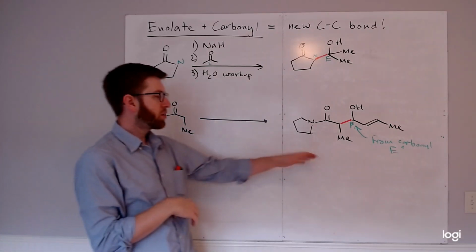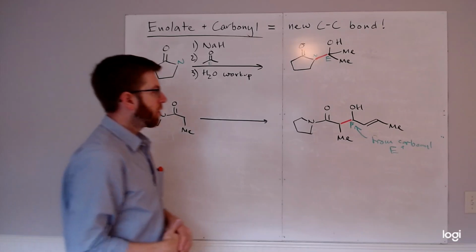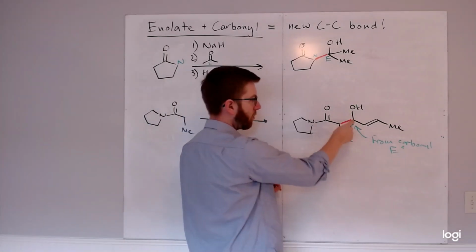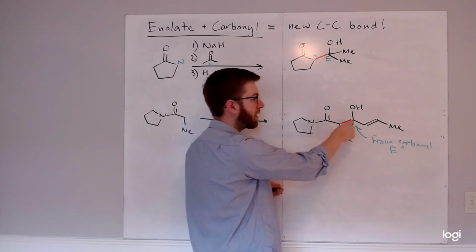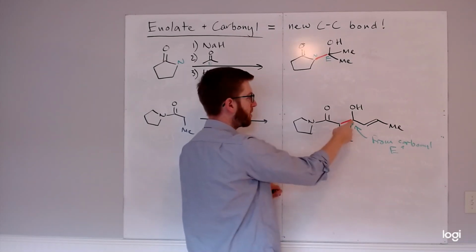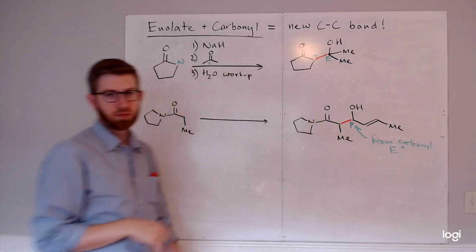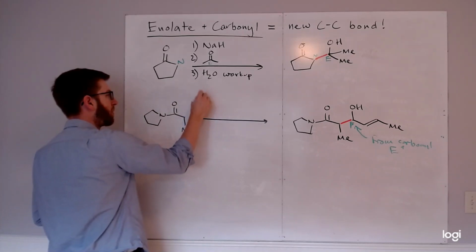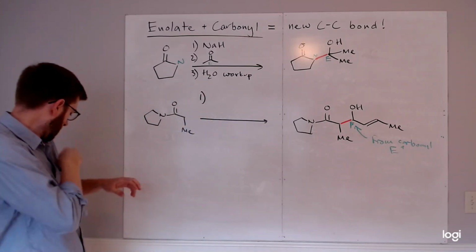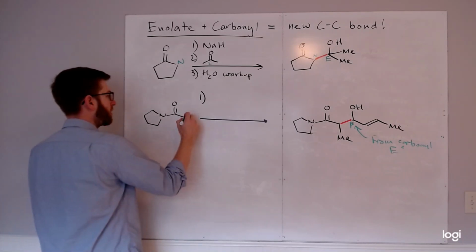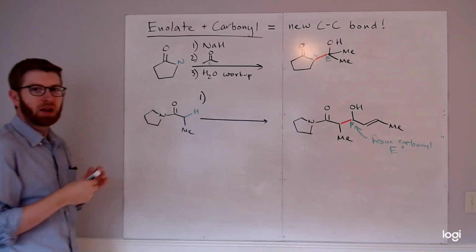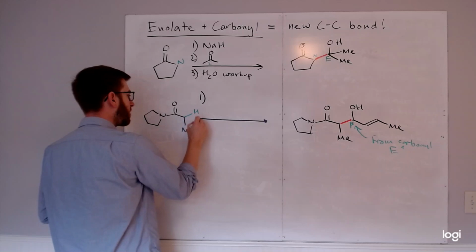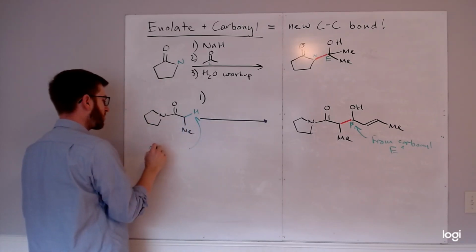So if I have the structure of a product, I can work backwards, where I know that if I find the alcohol, this carbon was the electrophilic site, and then the new CC bond will be the one that runs toward a carbonyl. Okay. So what we know we need to do is make an enolate. So the pKa of our proton on the only alpha position here is, again, about, let's say it's about 25.